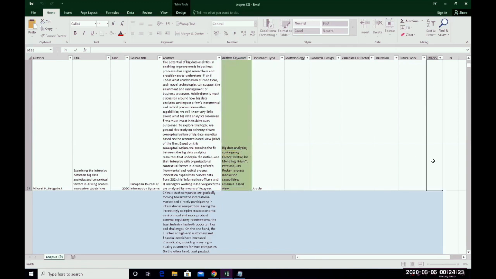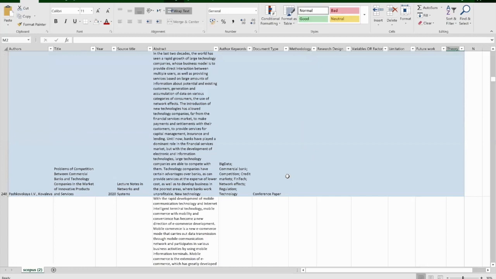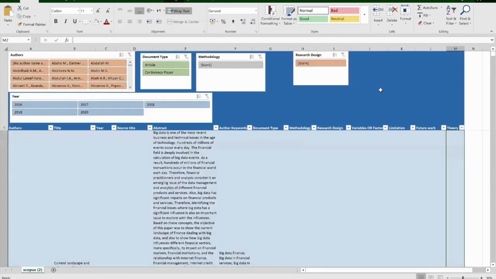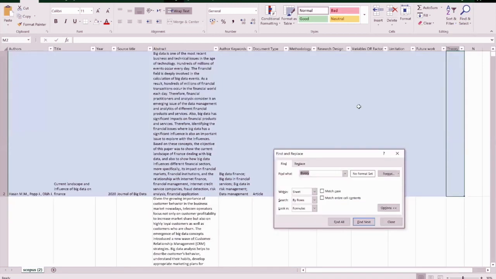You can type here. Also, there is another way you can find easily the keywords or the words you are looking for. Go to find and select, then find. Write, for example, theory, then press find all.